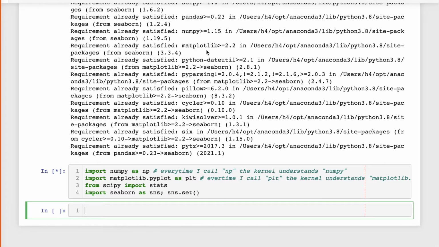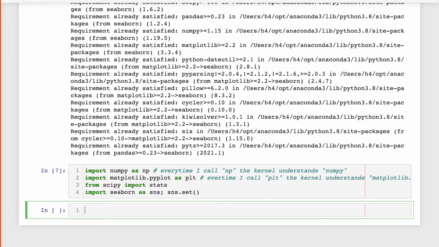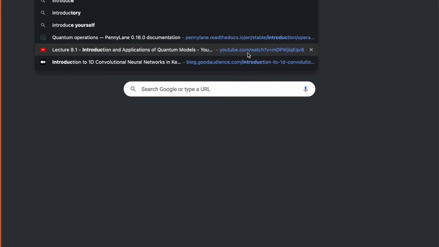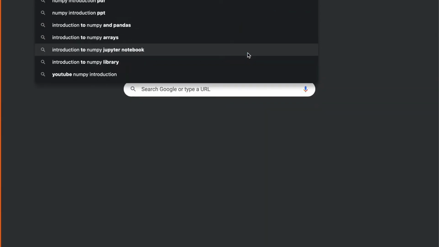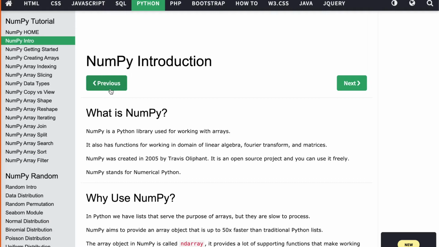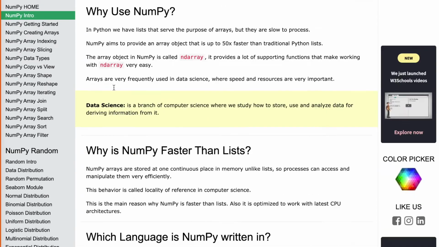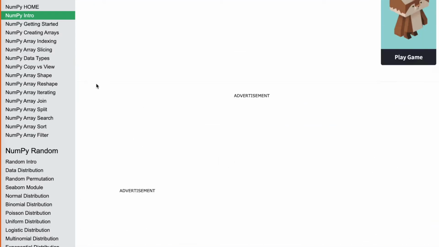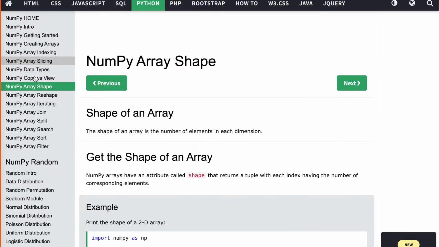Okay. Just for the record, if you want to investigate more about any of this, you just go to Google and say Introduction NumPy Python. Okay. And you can go maybe to W3 schools. And here you have a lot of information about what you can do with Python.